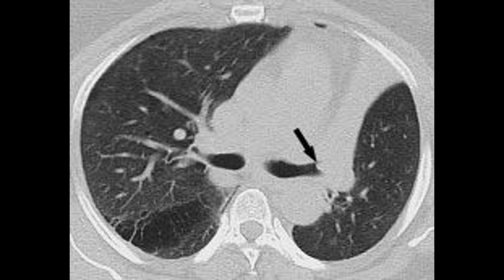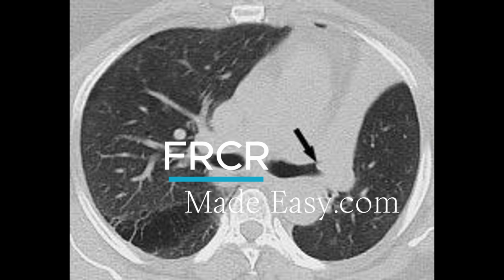Management depends on the underlying cause. For malignant obstruction, treatment involves bronchoscopic biopsy to establish histologic diagnosis and subsequent oncologic management. For non-malignant causes, pulmonary toilet and bronchoscopy to remove mucus or foreign material are appropriate. Regardless, left upper lobe collapse should always prompt CT and bronchoscopy to exclude a central obstructing lesion.